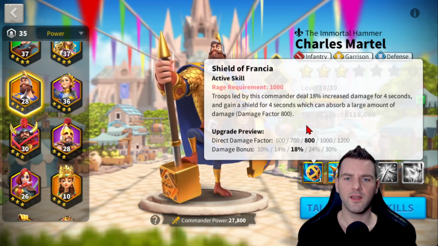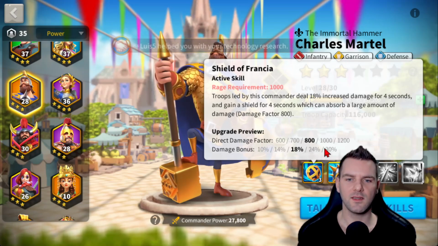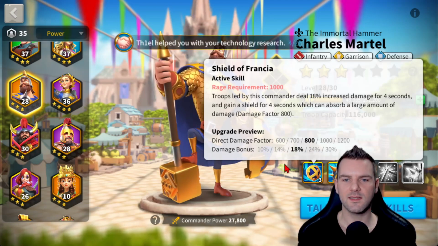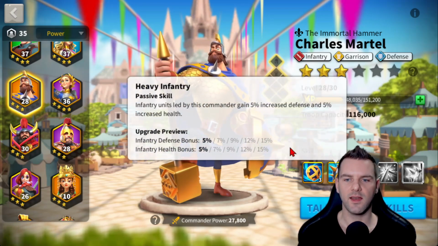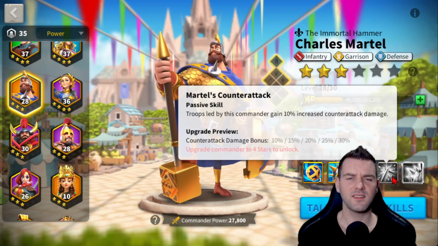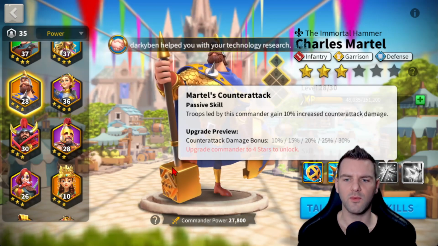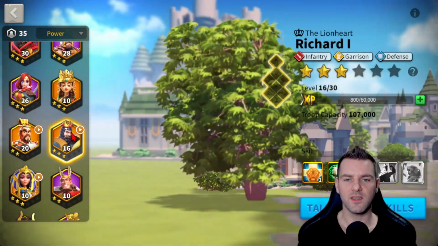You really want his primary, of course, maxed out, mostly for the damage bonus. Obviously, the shield at 1200 is fantastic, but the damage bonus is where Charles Martel really excels, as well as the stats. You get 15% defense and health. This is nice too, of course, but there's no way I'm going to have it any higher than 5511 before KvK. The next commander I'm going to use in the field is Richard.